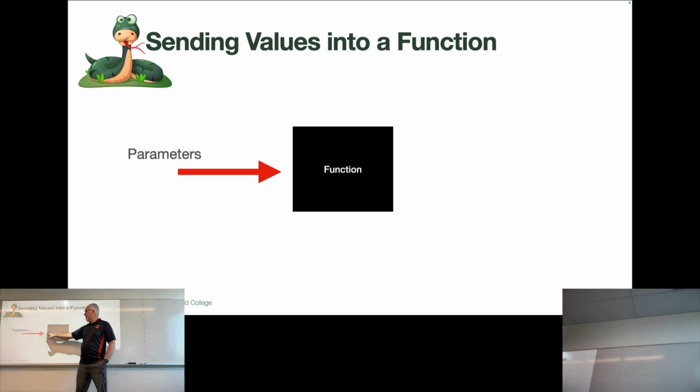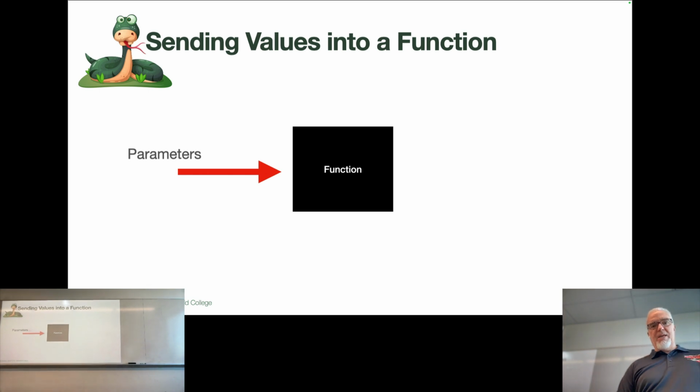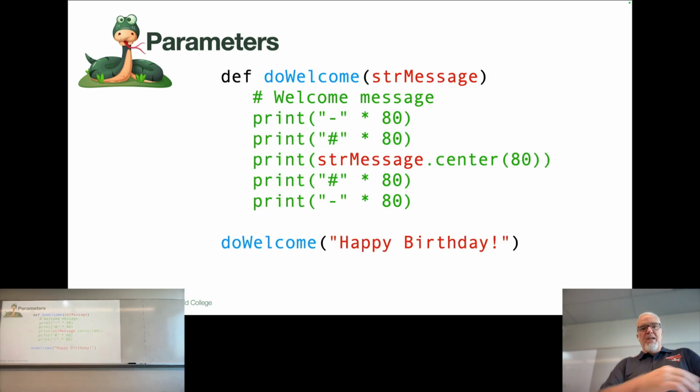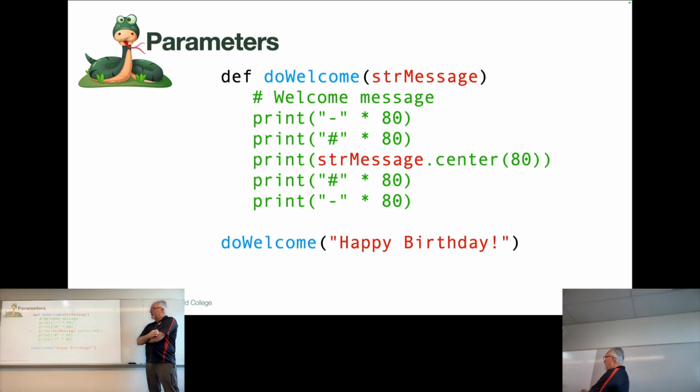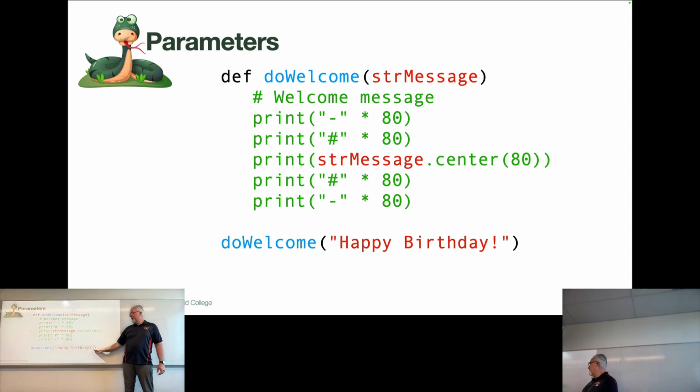So parameters are slots to get things into the functions. There are spaces where we put data that the function will then use. And do_welcome as a function looks like this if I were to give it a parameter. Now, the original one had a static message. I just called it and it printed the same thing over and over and over. Every time I call the function, it'll do the same thing. In this case, I'm providing it a message, and now it's taking that message and it's going to put it in that context. So when I call the function, I do it like this.